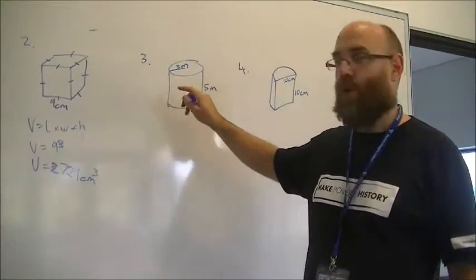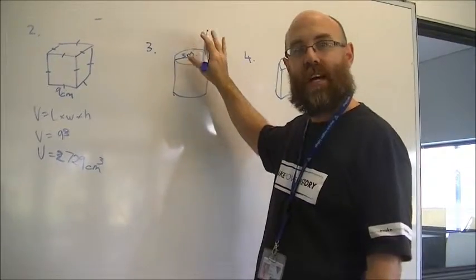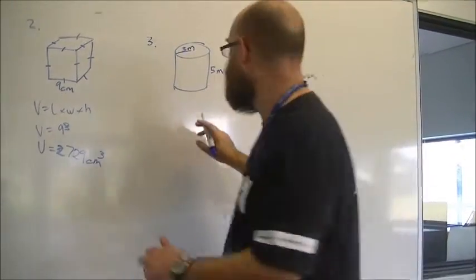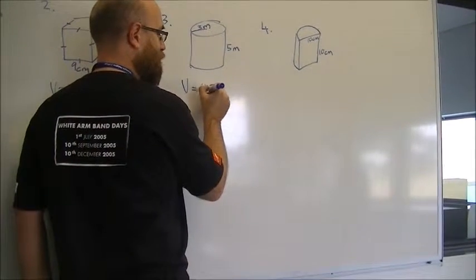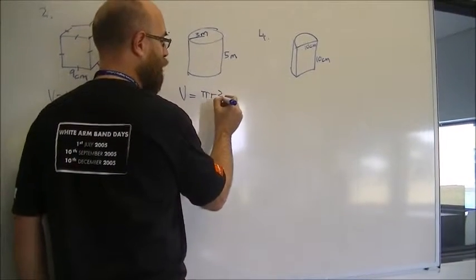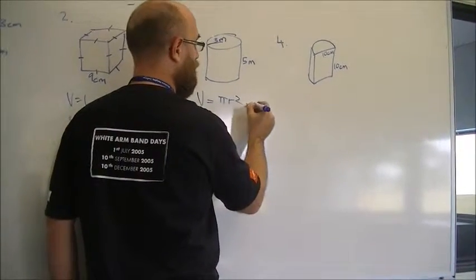Okay, this one. What I do here is I work out the area of this disk at the top, and then I times it down. So, I know that my area is, and I'm putting V for volume, but it's pi times r squared, it gives me the area, times the height.